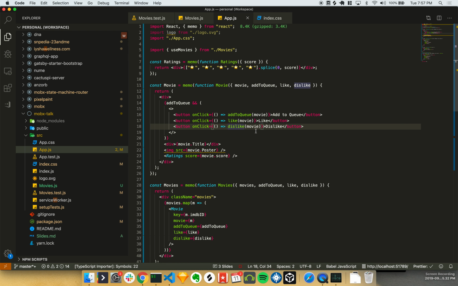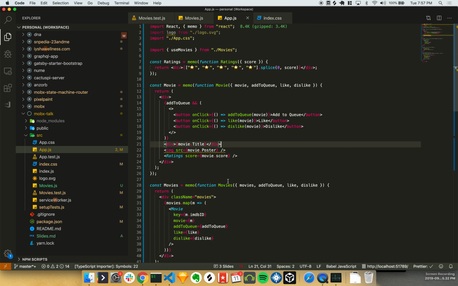That's a good point, because if we had mutated the movies array in place, then the memo wouldn't re-render the component because it wouldn't know that the movies changed, right? Because the reference would remain the same. So thanks, Brian, that's why. So for anyone who just picks up React, it just re-renders everything, and then you optimize as you go along.